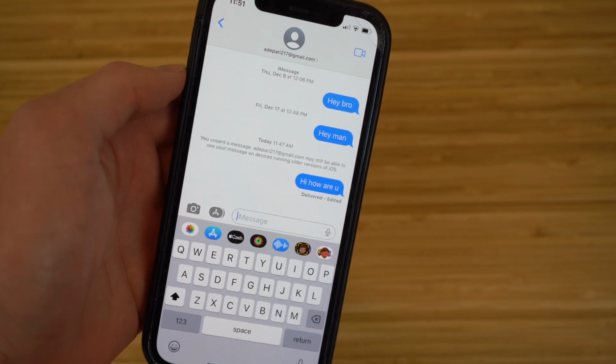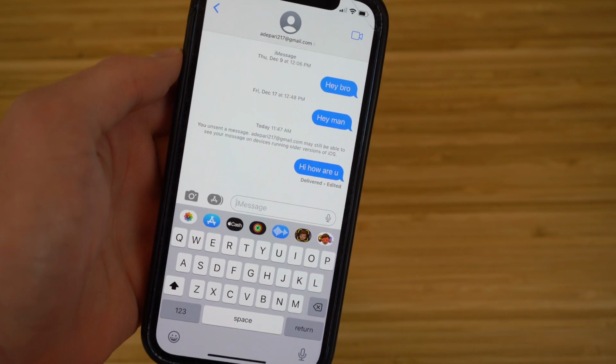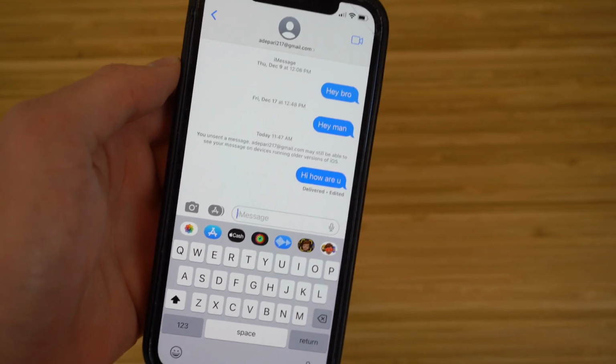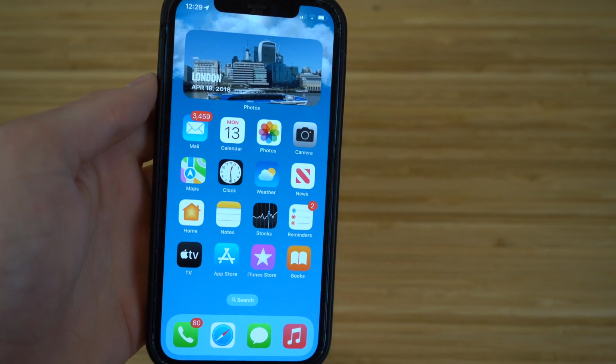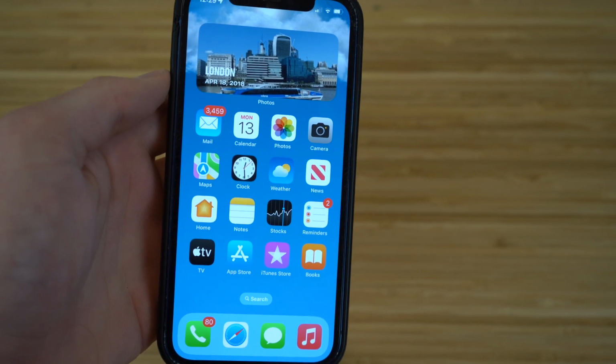And I just wanted to run that by you guys because this is a great new feature for iOS 16. So definitely try that out when you guys get the chance. It's super cool and I absolutely love it. There are also brand new features with Focus mode and sending emails in the Mail app on iOS 16 that I also wanted to show you guys.